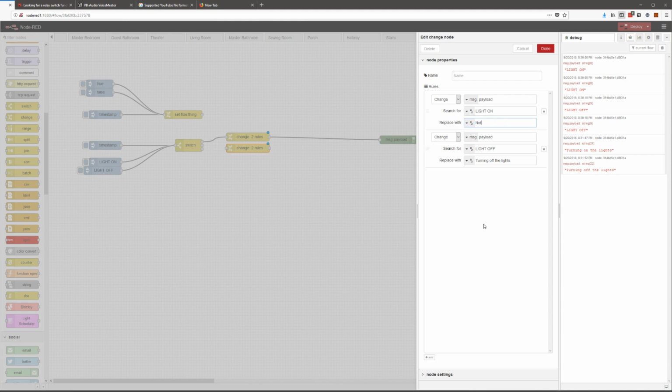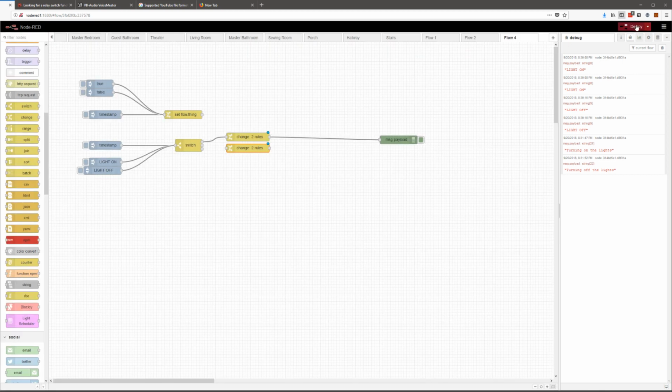So we'll put in the message, not allowed to turn on the lights. And not allowed to turn off the lights. Oh, I should have wired that together before I did that.